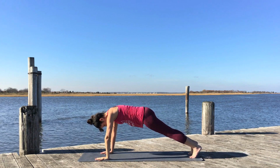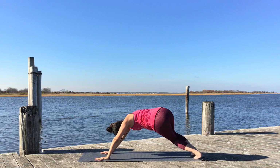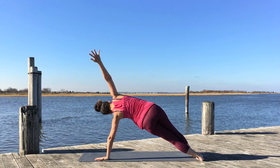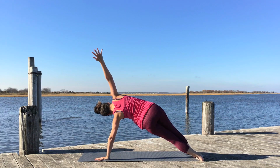Bring your hand back down, come to your plank. Send the heels to the left, bend your knees, press against the floor. Right arm reaches up as you take side plank the other way. Good. Continue to reach up into that right arm.